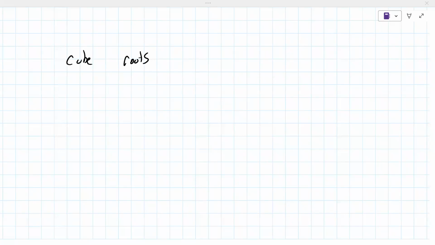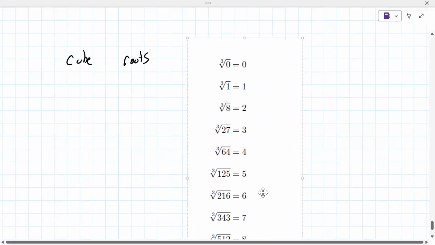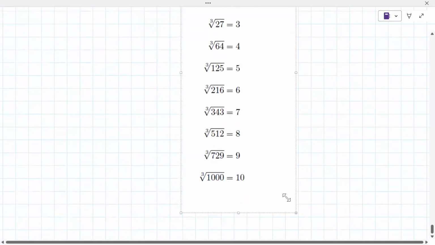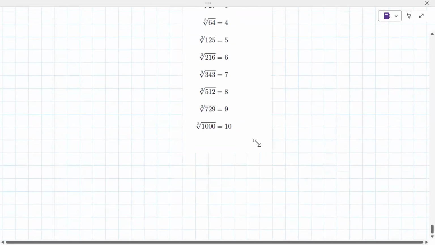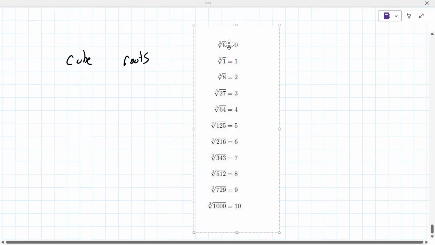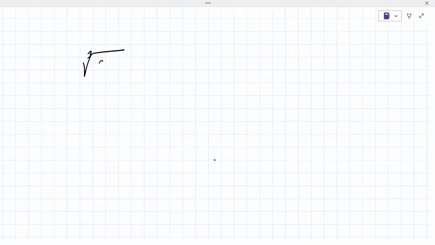So it looked like your instructor included up to, like, you guys on your quiz there, you were asked for the cube root of 729. So cube root of 0 is 0, cube root of 1 is 1, 8 is 2, 27 is 3, and so on here. Just looking at this list is good. If you don't know this list, like let's say you wanted the cube root of 216 and you kind of thought it was 6, you could take 6 times 6 times 6 and see if that works. See if that equals 216. That would be kind of your workaround here.